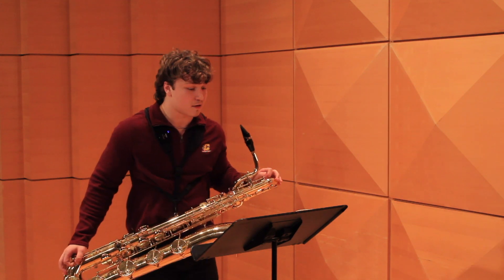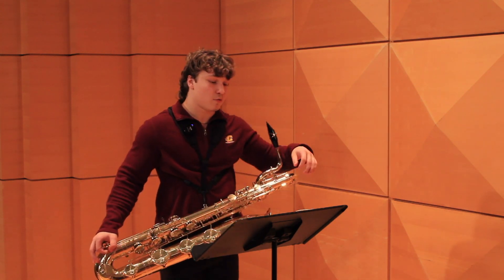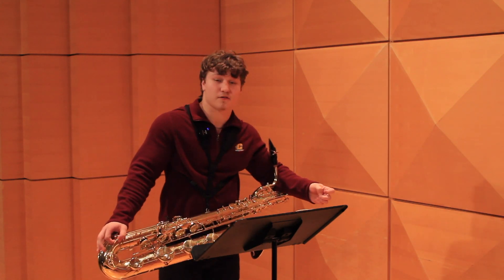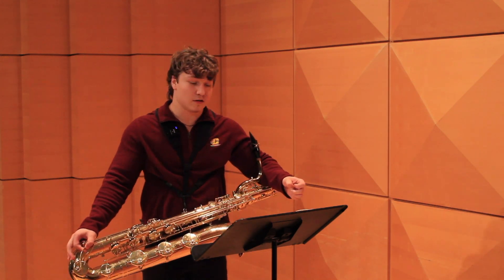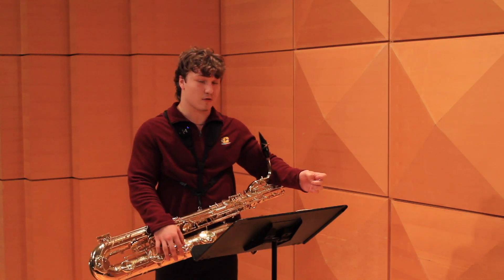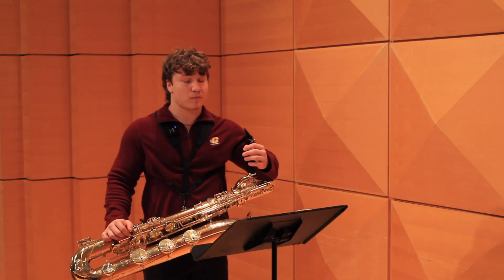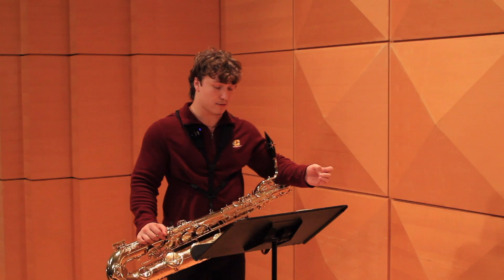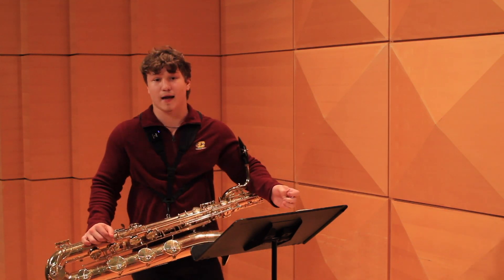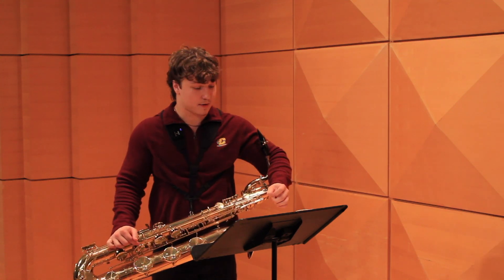The third thing I'd like to talk about today is tone and vibrato. A good point of this etude is to bring out a good sound on baritone saxophone with a good vibrato. A good sound should be nice and open, dark and resonant. A good way to do that is to open up your throat and not apply too much pressure on the reed — let the saxophone speak for you. You're not going to want to force anything, and a good aspect of tone is adding nice vibrato on top.